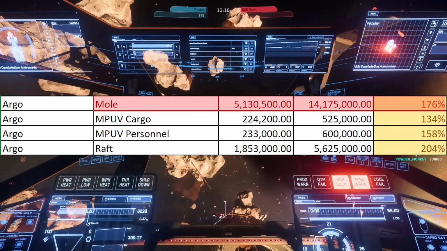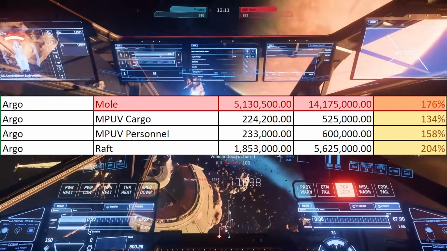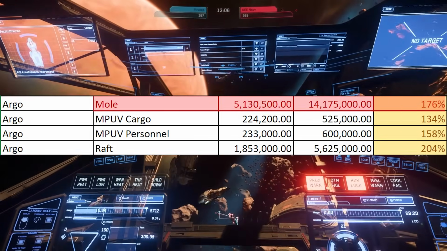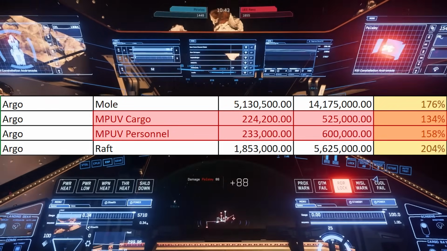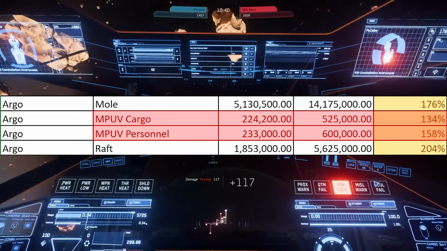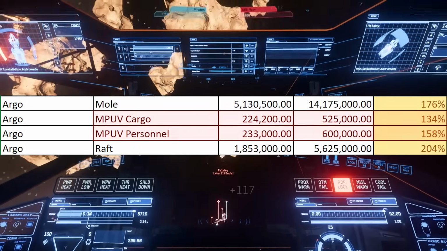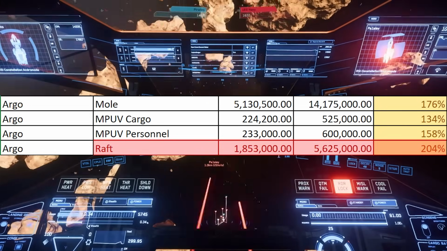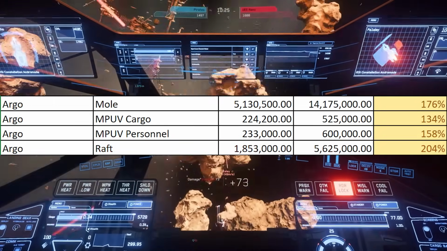Argo Mole is going from 5.1 million to 14.1 million. That's a pretty significant price increase. So you're going to be paying for mining with your friends. The MPUV Cargo and MPUV Personal, these aren't really worth talking about. They're having a slight price increase to around 500,000 to 600,000. The Raft is going from 1.8 million to 5.6 million. And that's it for Argo that we have so far.